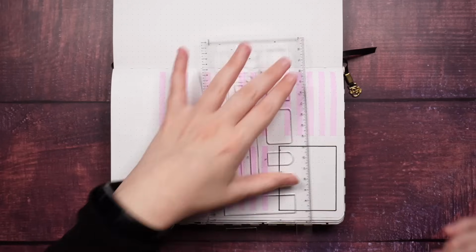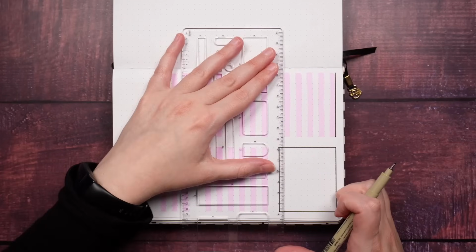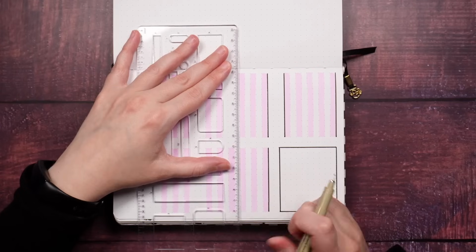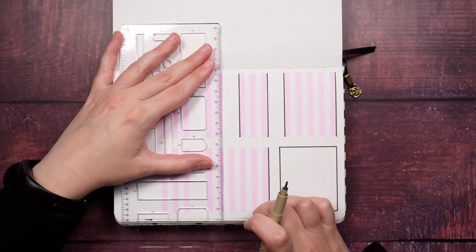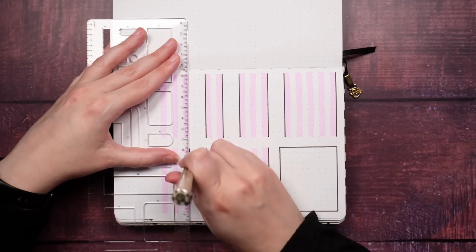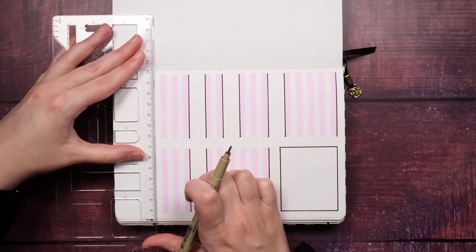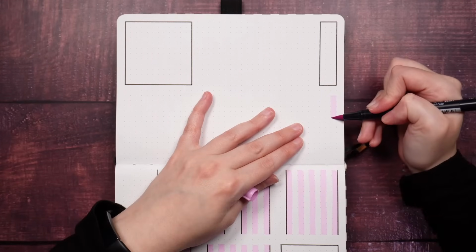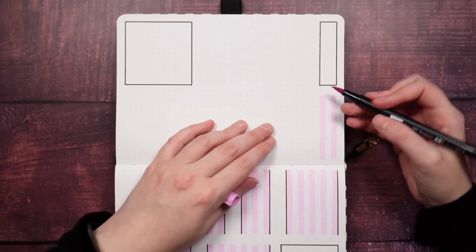What I would usually hope is for a cool, calm and collected start to the month, and instead I'm starting feeling a little bit more like a scatterbrained mess. Given that, I am very glad that I managed to get this setup done before the new month is here, not only because I like to have the video out before the month starts, gotta do that good stuff for the algorithm as we do, but I just know that I am going to be a more productive, more at peace person because of it.